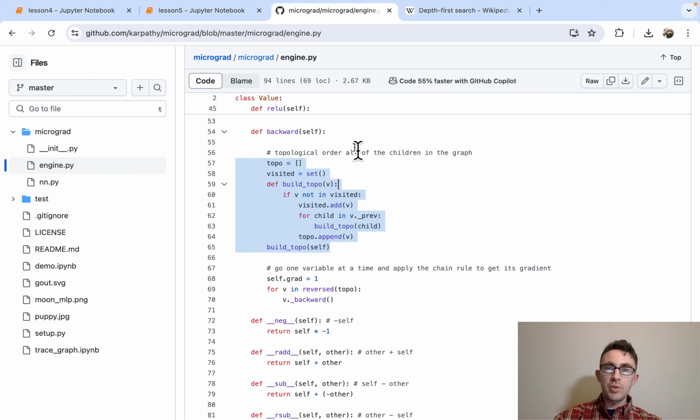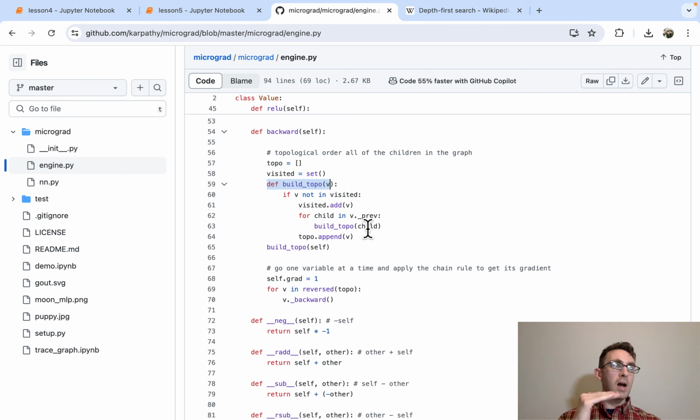We just start with some empty array. We keep track of the values we've visited so far, the ones we've already seen, and then we have this internal nested function, and we keep calling this function recursively until we hit the bottom.